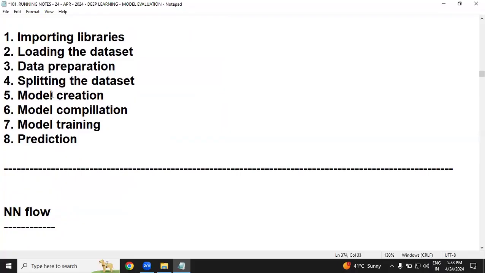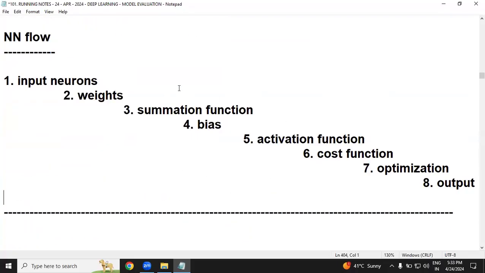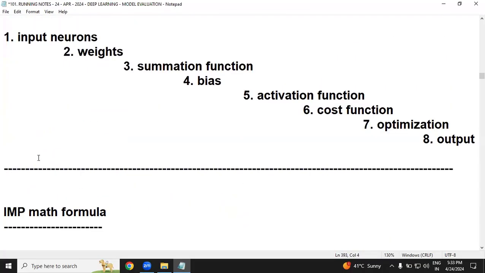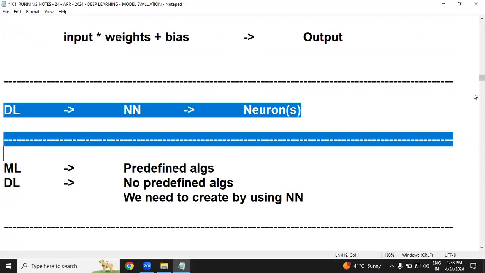Good. So these are all DL steps. I hope you know, this is the NN flow. NN in the sense, even we can say DL flow actually. So for deep learning, the backbone is what exactly? Neural network. Not only deep learning, Generative AI, like ChatGPT, completely the backend is a neural network. So there is some transformer architecture, and backend LLM, large language models. NN is very important. So this math formula is important. Let's move on.